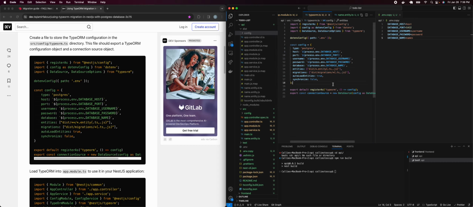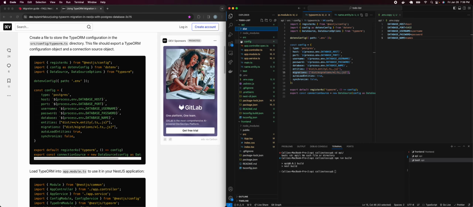Okay? The next thing that we're going to look at is the migrations. This is going to help us when we generate a migration, where we put that file, and then when we run the migration, where we look for the migration to run. Okay? So we don't have any migration folder right now, but we are going to make one. We're going to make one in source, and we are going to add a folder.